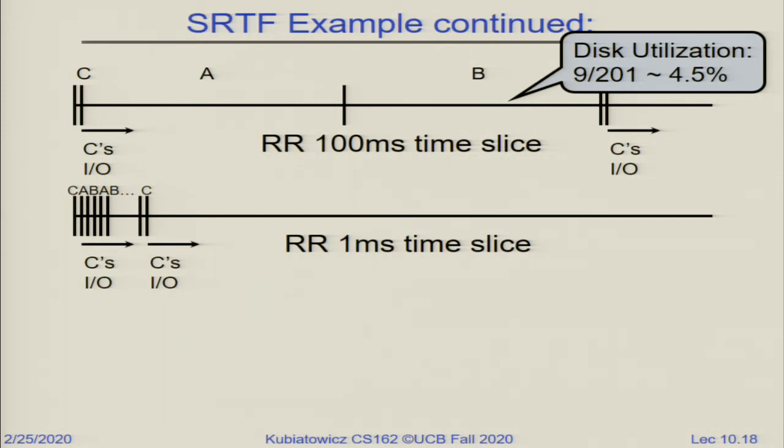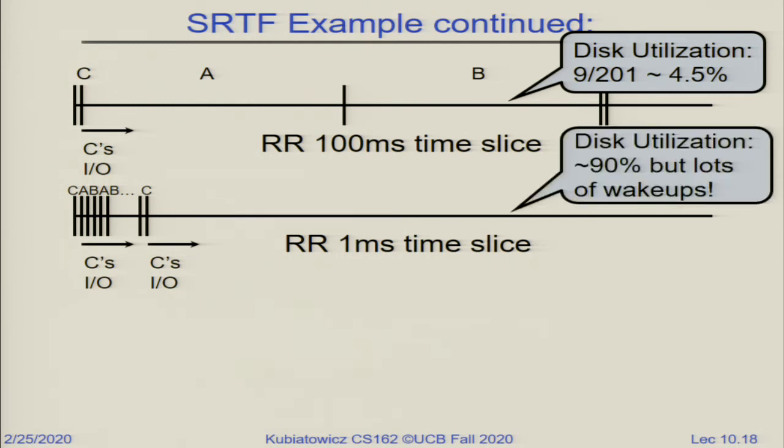Yes, C is on a wait queue. You have to keep this in mind. C runs for a millisecond, launches the I/O, then goes on the disk wait queue for another 9 milliseconds. It can't do anything, right? So that's why A and B alternate. But eventually the disk comes back, C gets back on the run queue, and now we do C again, then A, B, A, B, and so on, and then C.